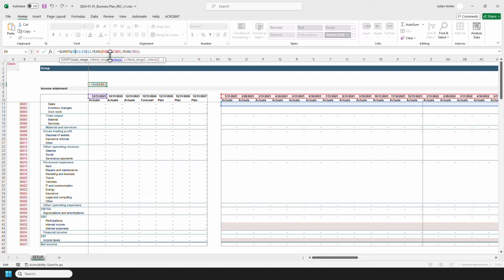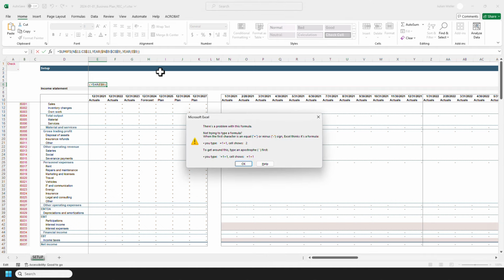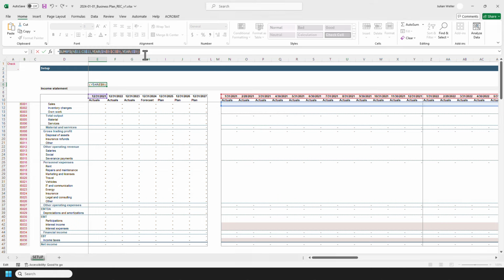So that's our sum range. That's the criteria range, the red one, but we just want the year. And then finally, what we want to have in that criteria range is just the year from this. Although I made sure to get the parentheses right here, so there's really nothing wrong with this formula. Let's hit enter. And it says there's a problem with that formula. It just turns out that for some reason, sum-ifs doesn't like this year transformation here.